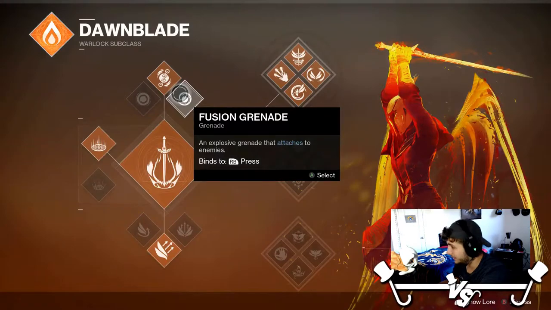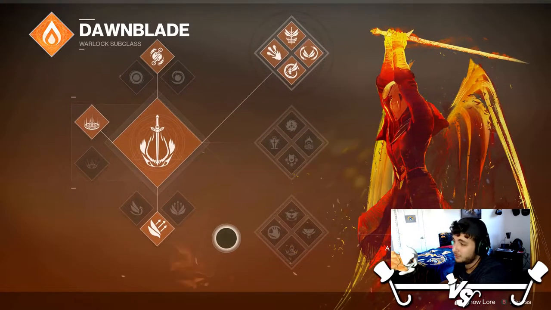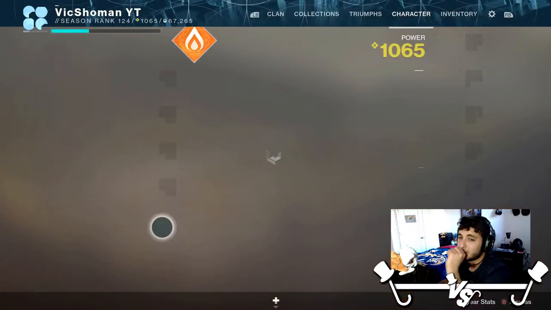Then we also have Dawnblade, and this is what I'm using. You're going to want Burst Glide, by the way, if you're using Phoenix Dash. Is that what it's called? I don't know.